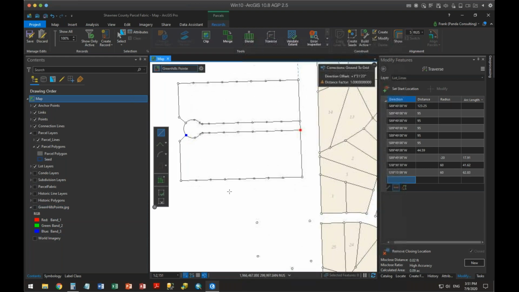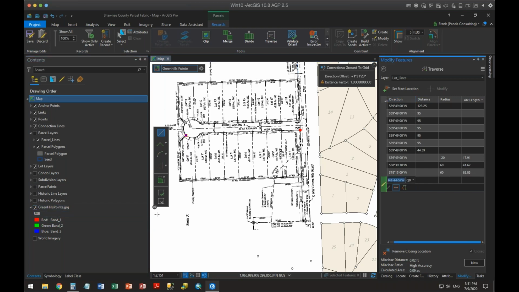Victoria has a question. She says, I notice you're not building out like was recommended for the desktop fabric. Does it not matter with Pro? You're not building the subdivision first and then the lots inside of it. Actually, I did. I built the subdivision poly, and then I took those lines and copied them. So again, I'm building from the outside in. I just don't see the subdivision poly now, but it has already been built, and I use that geometry to build internal.